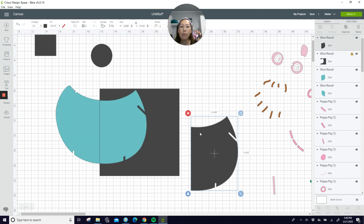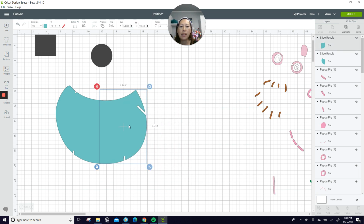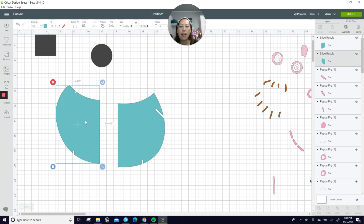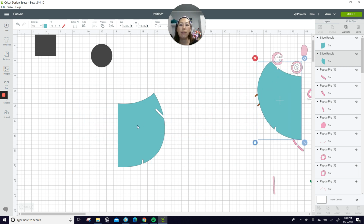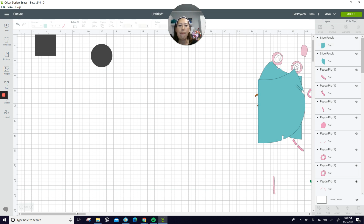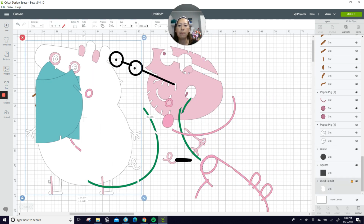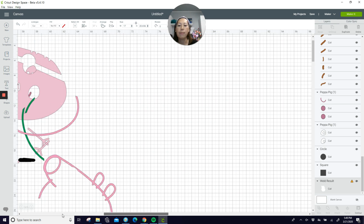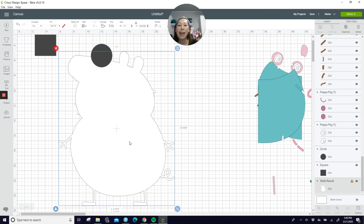And we don't need the slice results, the extra stuff, the black. But now we have the shirt in 2 pieces. It's 6.8 by 9.99 and 6.4 by 10.4. So perfect, your Cricut can cut it, right? All right, so now we've got these 2 things out of the way. So let's just move it out of the way and let's bring back our little outline. Oops, move him over here. Okay, so he's big. He's 17 by 21 basically.